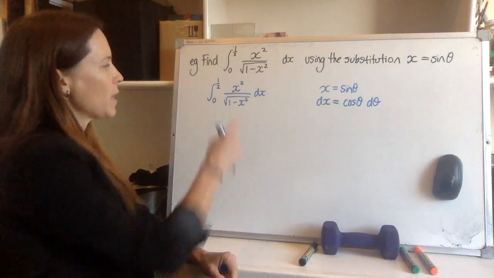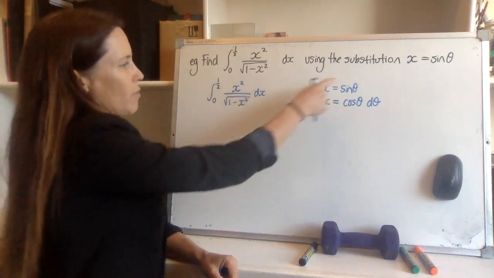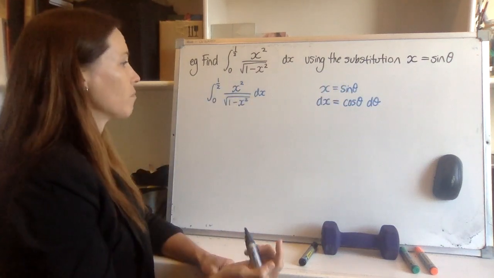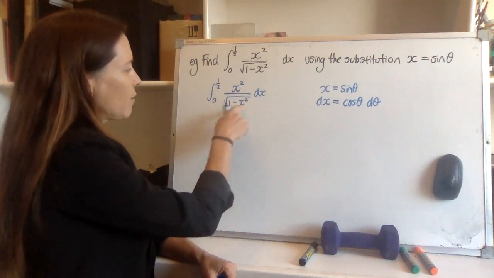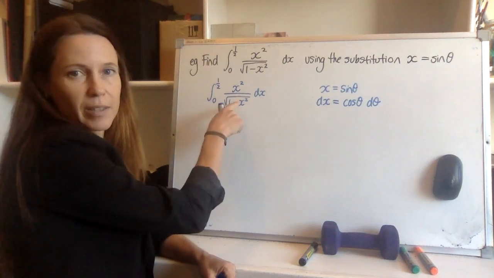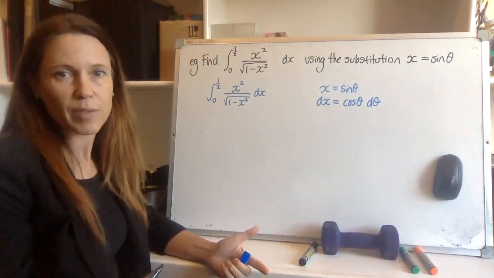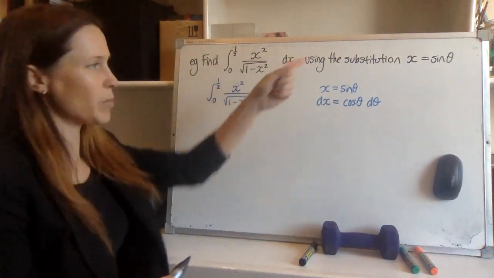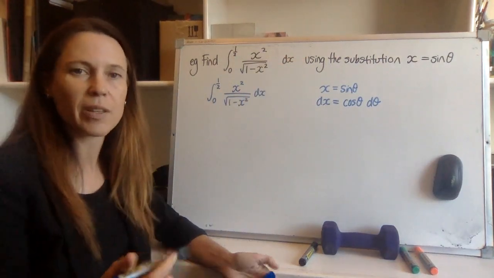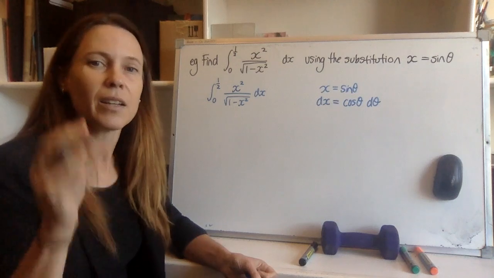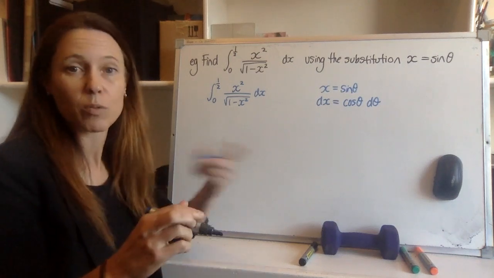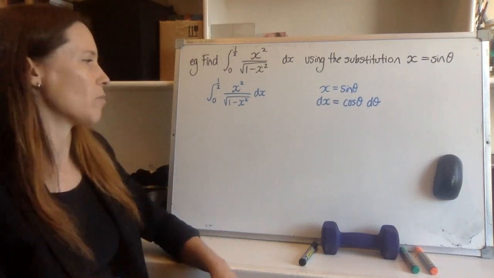I'm going to need to be able to swap out x squared. Well, that's straightforward. That will just be sine squared theta. And I'm going to have to be able to come up with an expression for this. Now, after doing a few of these, you're going to realize that when we're working with trig, we really commonly use those Pythagorean identities. Sine squared theta plus cos squared theta equals 1, or either of the other two that you can derive from those.